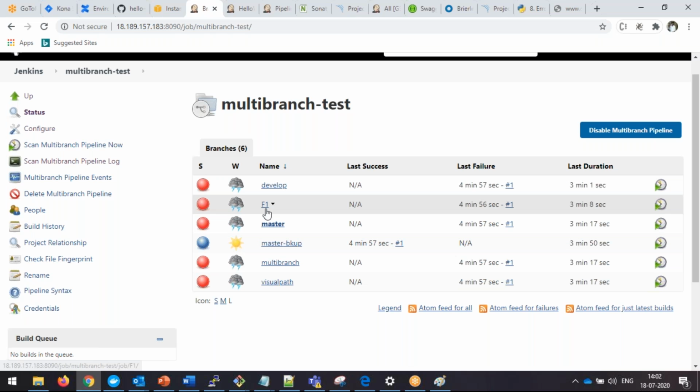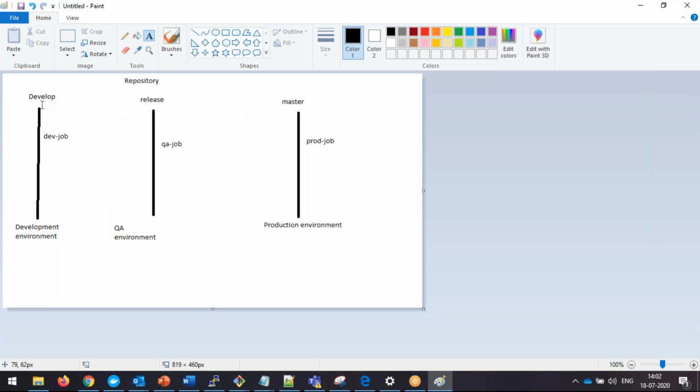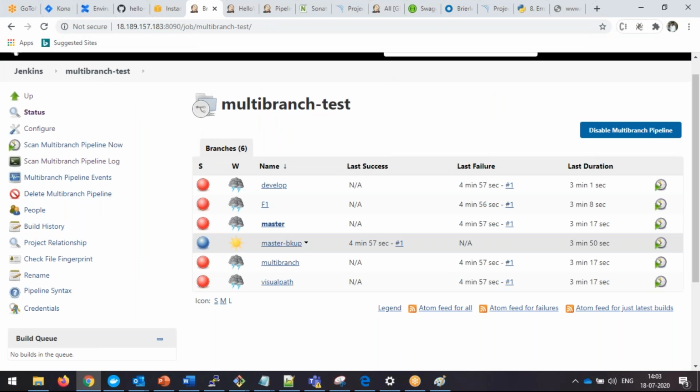Right. So when you are going to maintain the jobs, you have to maintain the jobs for the environments. You need to create jobs for the environments, like a development job, dev job, QA job, production job, not like the other jobs. If it is required, then you create the other job, but not like the repository. For the repository having branches, for each branch, don't create a job. Why?